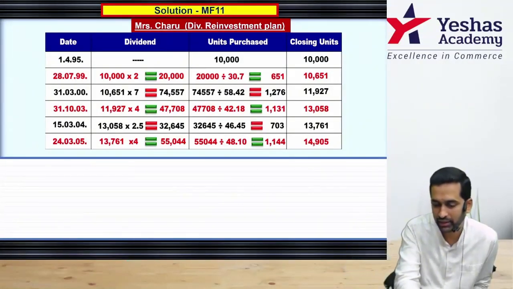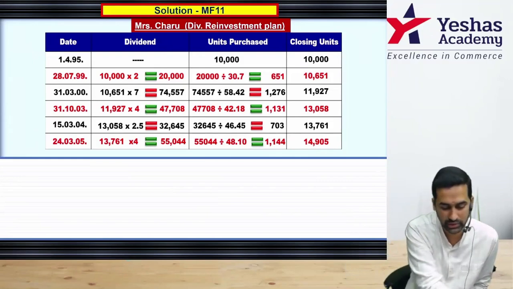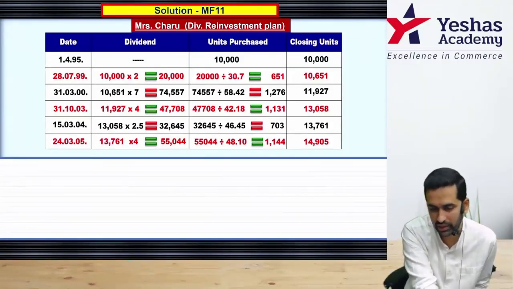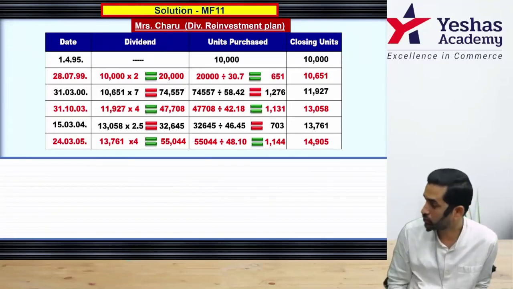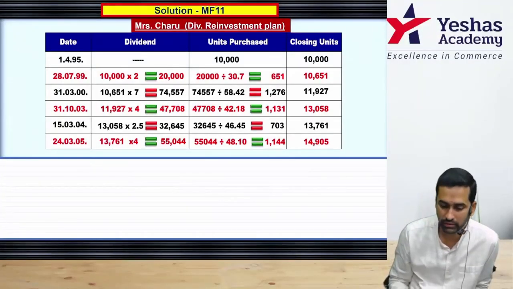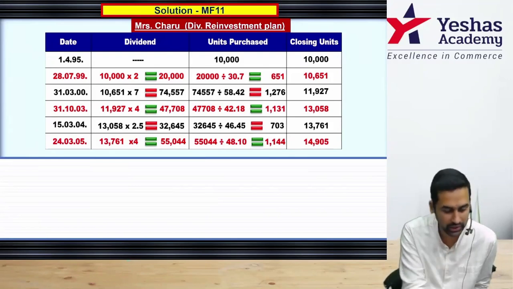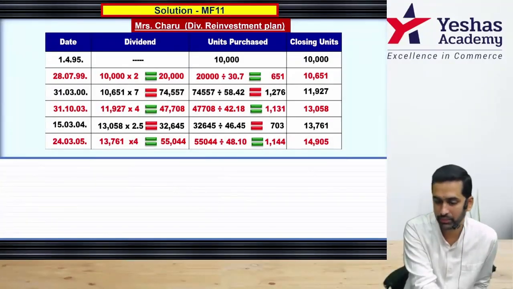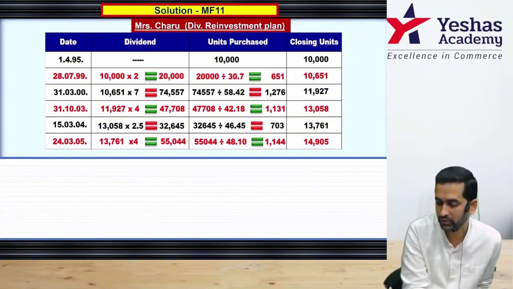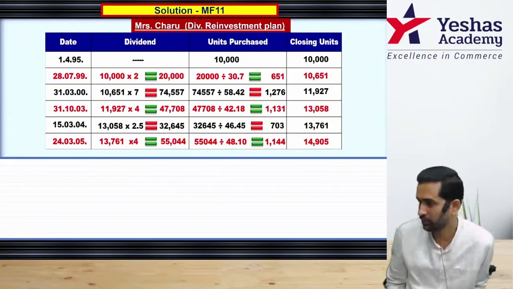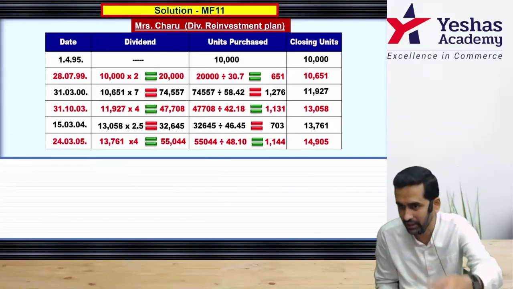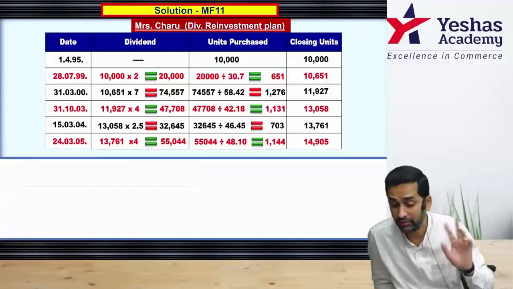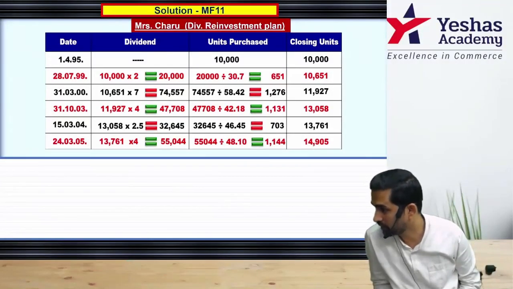Next time when they pay dividend, dividend is directly written as 7 rupee, because it is percentage on 10. So there is no need of confusion in working. And that becomes 10,651 into 7. That much was dividend attributable. That 74,557, instead of paying money, go to the question. That day ongoing NAV was 58.42. That means now the 74,557 will be divided by 58.42. That many new units. This will be done again and again 5 times as per the question. So this investor will have total 14905 units on 31st.